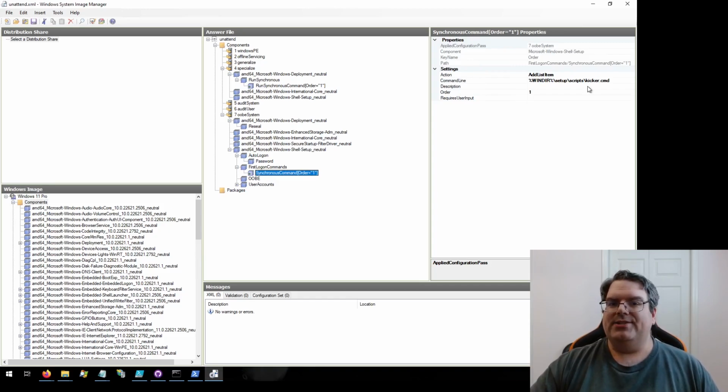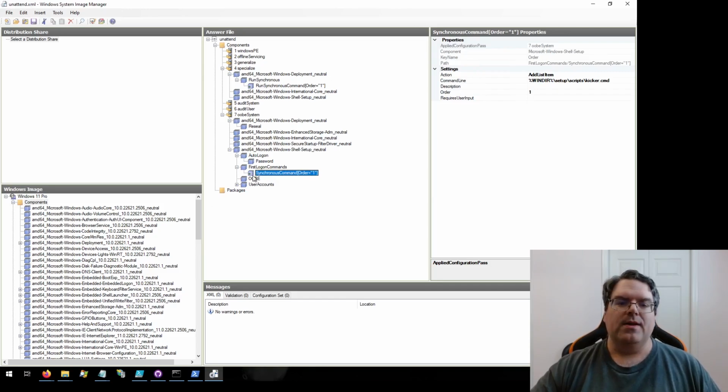Other things that it can do is I have a script that will check for an OEM license key actually burned into the hardware, because a lot of these come with OEM licenses from Dell or Lenovo, and I can retrieve that and apply the license key properly for each machine.